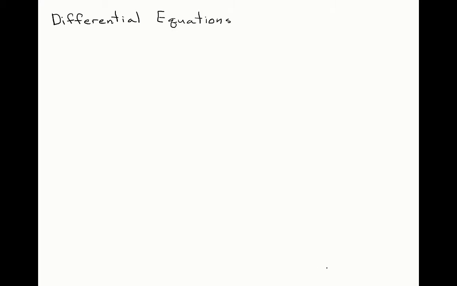Okay, so what is a differential equation? Well, the differential equation that you all know is F equals ma. In this form, it's not a differential equation, but you have to remember that acceleration is the second derivative of position and the first derivative of velocity. So if you have an equation like this and you want to solve for position and velocity, now we have a differential equation. A differential equation is just an equation that has derivatives in it.